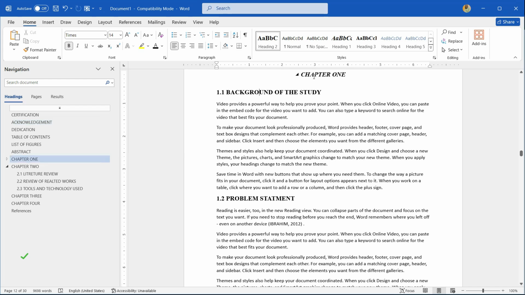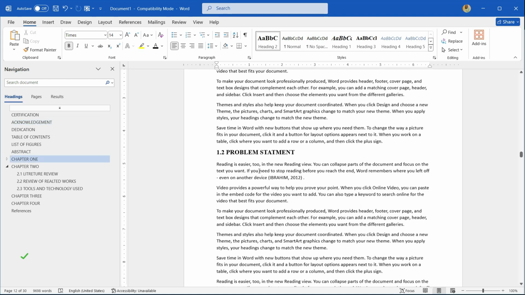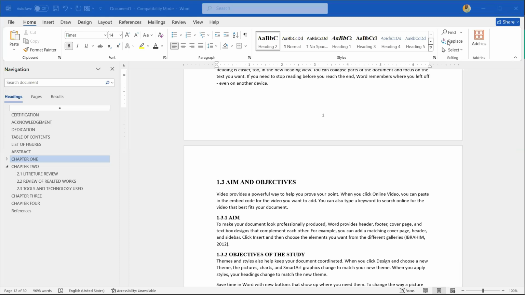So you are going to move it to what? Heading 2. This one is also a subheading under chapter 1. So you are going to make it to be what? Your heading 2 also. As I was saying, the subheading under each heading, maybe under chapter 1, under chapter 2, is heading 2. Like this one now is a subheading under chapter 1. You see it 1.3. So it's heading 2.